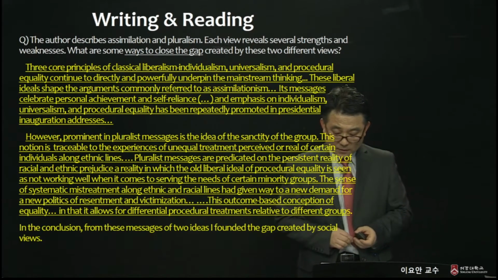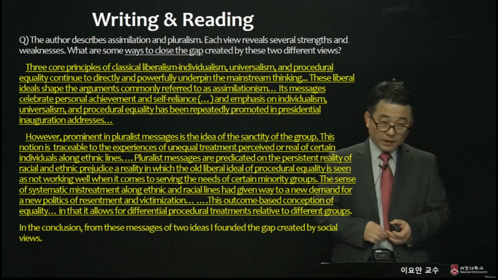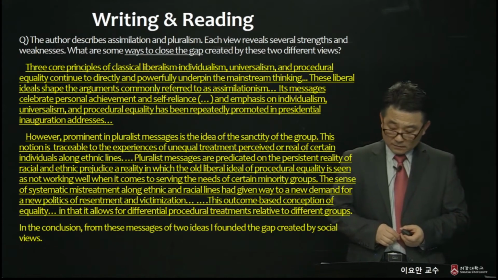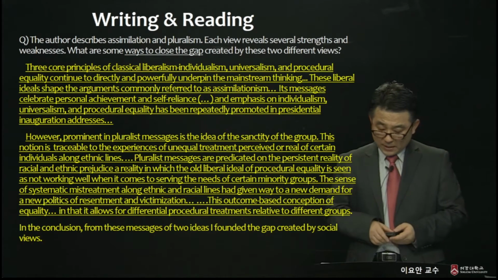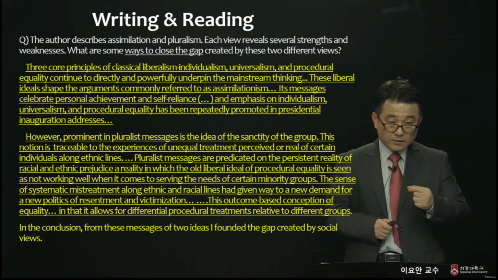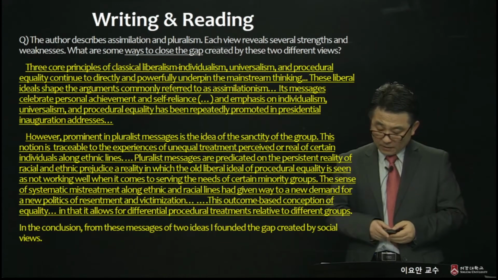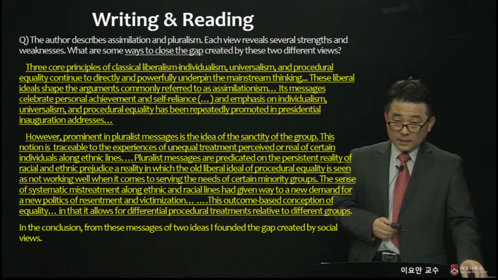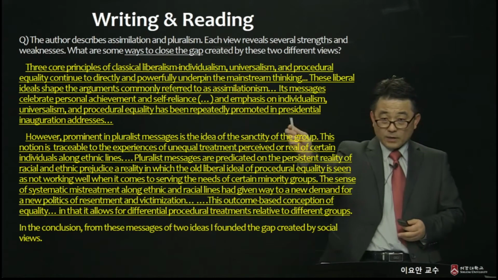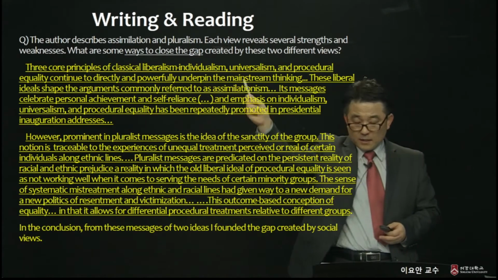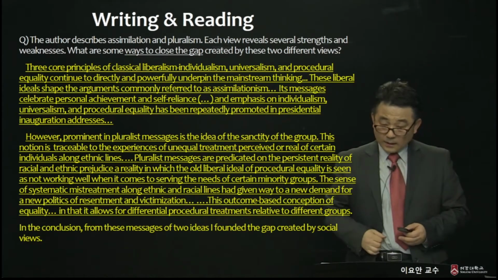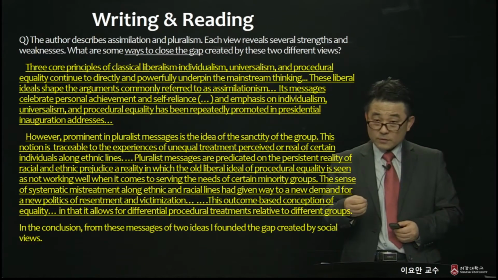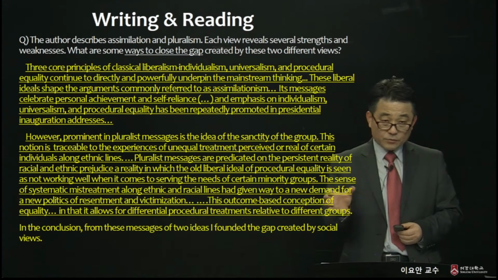Now, this is a short essay by a non-native college student. He was asked to read an article about intercultural communications. So it's about communications among people with a different cultural background. And this particular article talks about two theories that are mentioned in the writing prompt, assimilationism and pluralism. And the prompt asks the students to find the solutions to close the gap created by these two different theories.